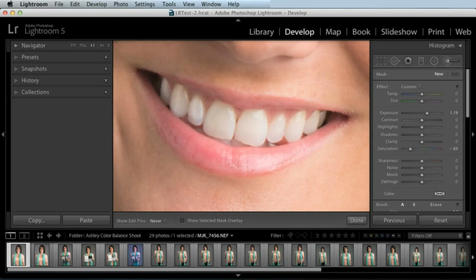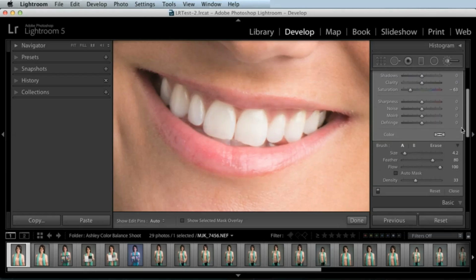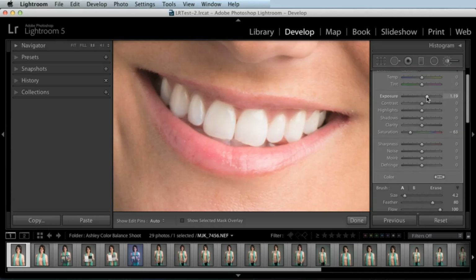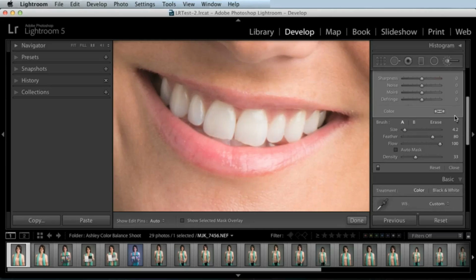So it's a little bit of whitening and removing a little bit of yellow, which of course, again, she does not really have here, but I'll just go right along. Just like that. All right. And let's click our toggle switch. That's before. That's after. And the great thing about the adjustment brush is if it's too much, you just pull back on the exposure a little bit. That way you can kind of split the difference between the two.